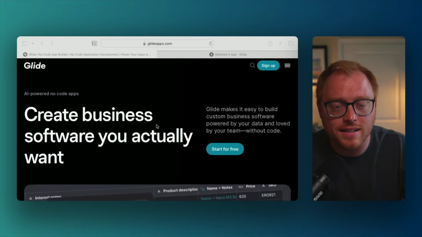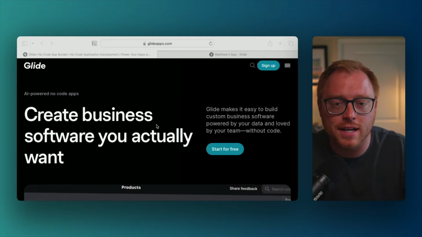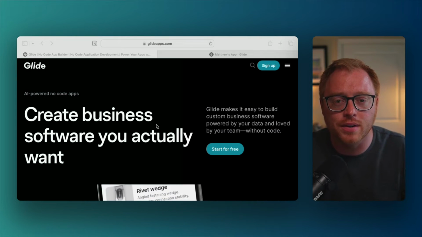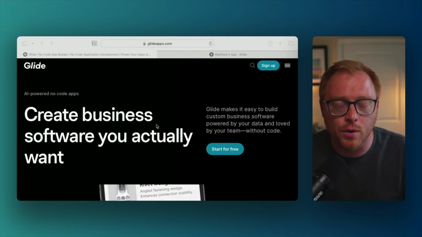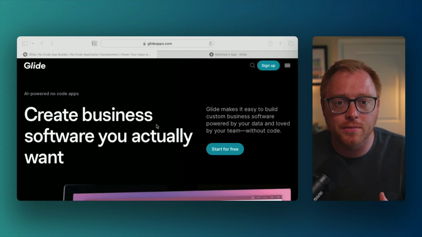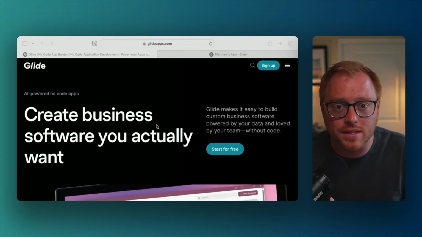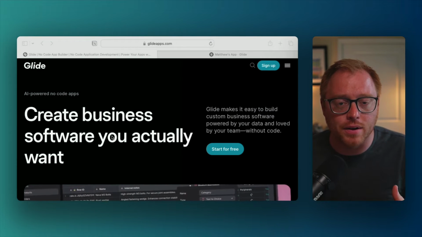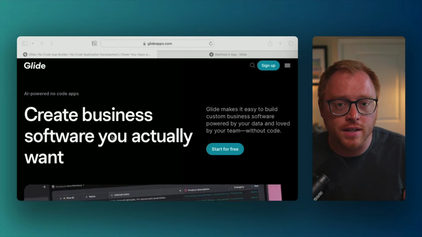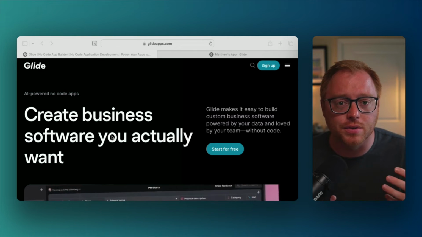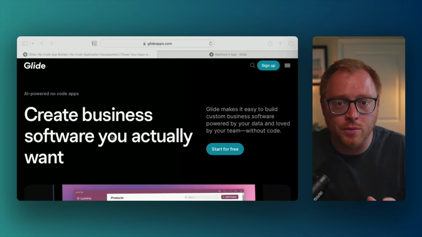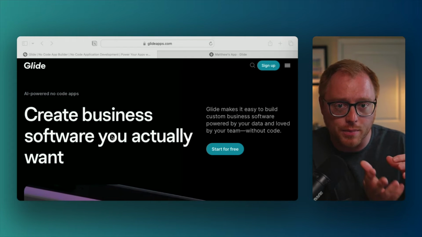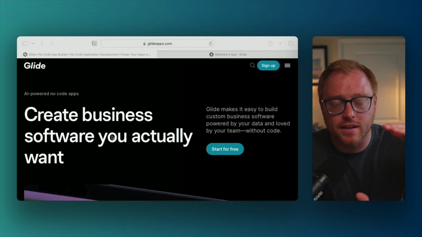Now, it's not necessarily a bad thing. The nice thing about Glide is that I think it's the easiest of all the tools if you want to build a very simple mobile app. Especially if you're in a business right now, trying to create your own software, and the solution you currently have is built in maybe an Airtable or Google Sheets. Glide's a really wonderful option because you can think of Airtable or Google Sheets as your backend, and then Glide as your front end to it all.